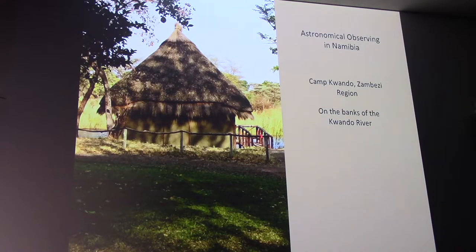So I looked up and I thought, oh, this sky is glorious. I have to find some place to look up at it. But there are lights on the path. I found this little corner on my deck where this tree blocked the light. So I took a chair out there and sat for about half an hour looking up. Not a good sight. I'm facing east there. Mars is up here, planets are over here. Until about half an hour in, all of a sudden I hear a splash and some rustling in the bushes. I was back in that lodge in about 5 seconds, leaving the chair. So that's my observing in Namibia experience.